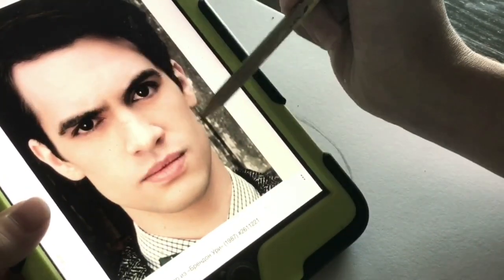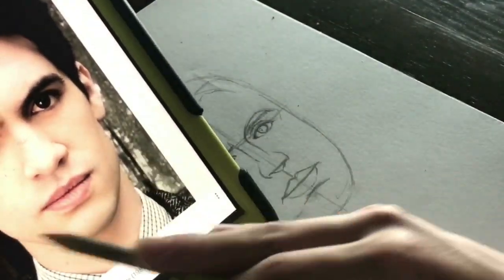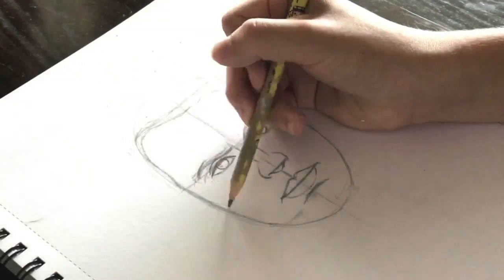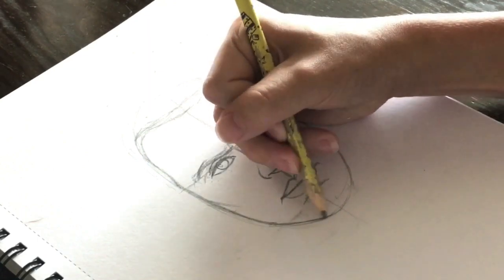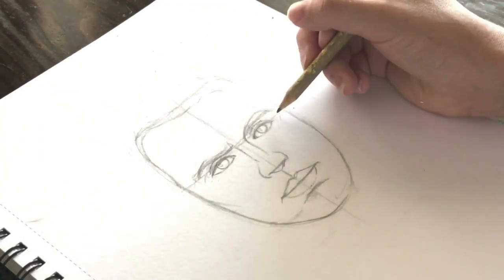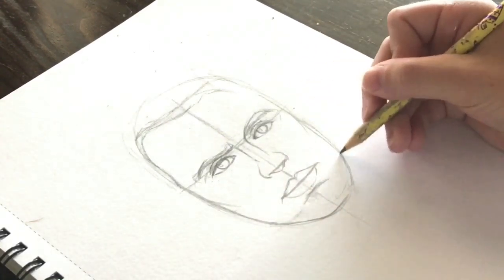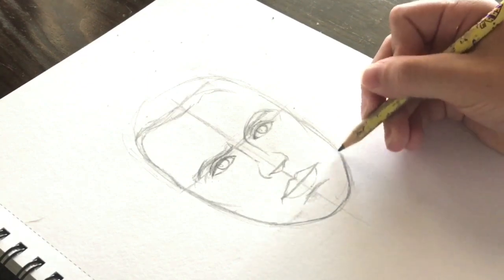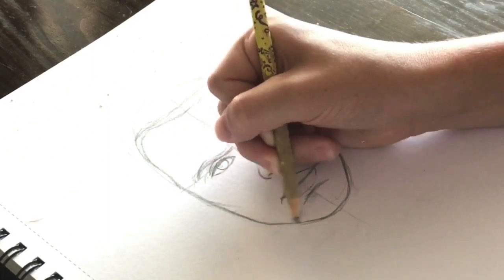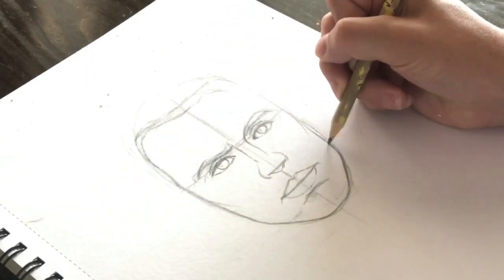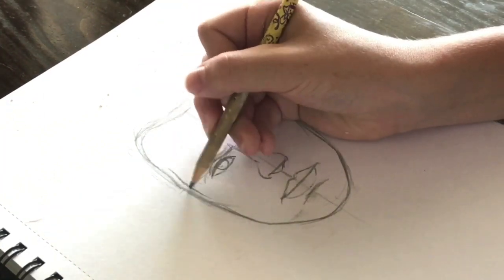Okay, so now I'm going to be lining out his actual jawline, because I'm not going to leave it so circle shaped and round, because his actual jawline is very square and prominent, so I'm just going to fix that up right there. Looking at my photo again and going back to it multiple times, and just basically winging it. That's how I do it. I don't really use a grid, I just freehand and use my eyes to visually eyeball it.